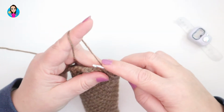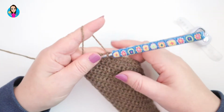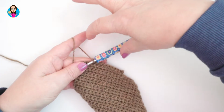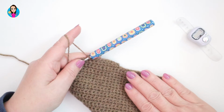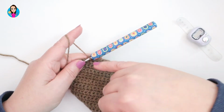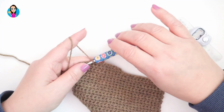Okay, so if you pause the video now whilst you do row 28 up to row 41 until you have a little strip here. Remember, leave the rest of this work unworked. So row 28 up to row 41, and I will join you at the end of row 41.